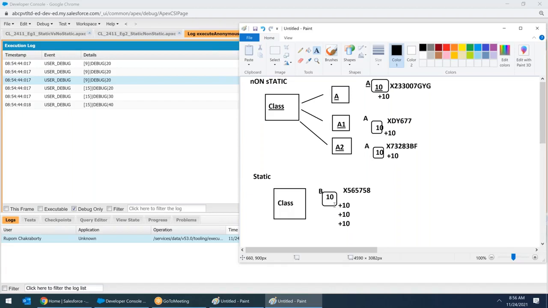But here in static, only 2 memory locations will be created. That's it, not 20. 1 variable, 1 memory location. 2 variables, 2 memory locations. But in non-static, depending on how many instances you are creating, the system will create that many memory locations.